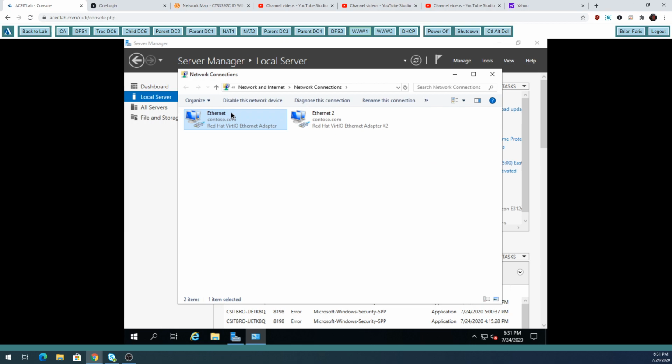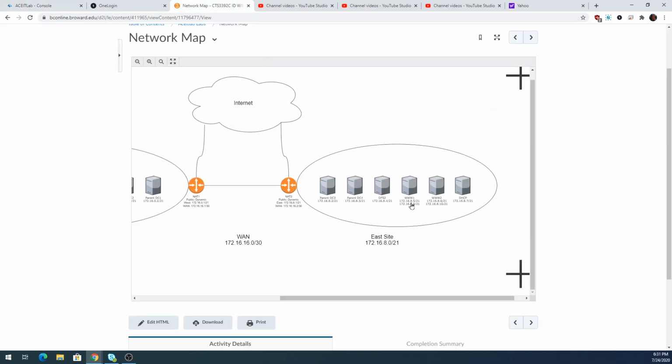I'm going to call one NLB and one private. The NLB will be the lower interface and the private will be the higher interface. Have some sort of convention so you know.